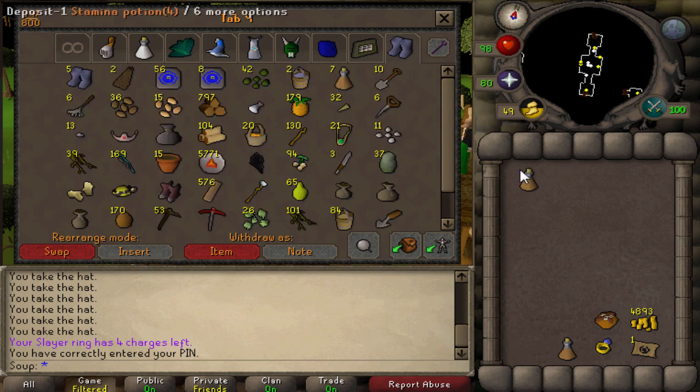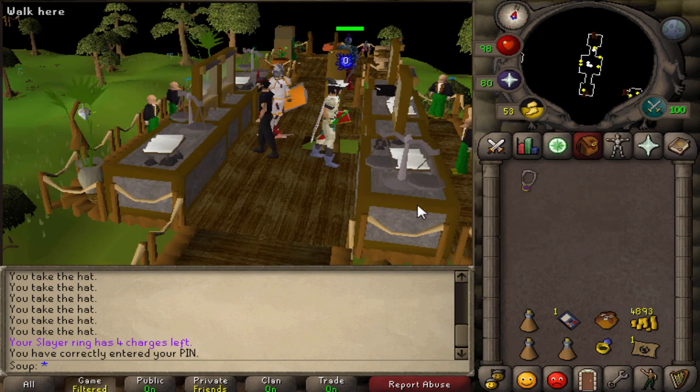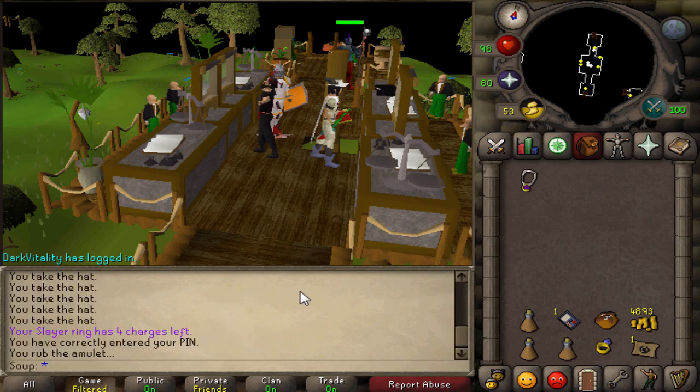Okay, and take up more stamina potions. Now we're also going to need a shanty pass. You can buy it when you're down there as well. I'll just have one right here. And we need some coins, which we already have. And we're going to get out a glory as well. Let's go ahead and rub it Alcarid.